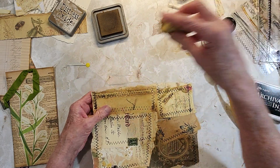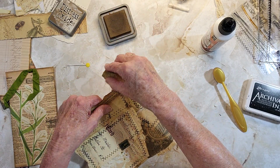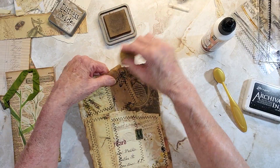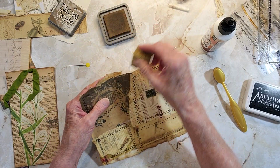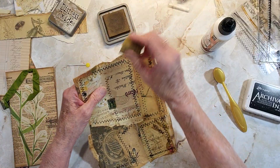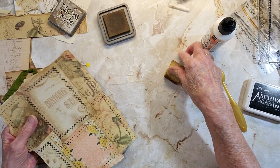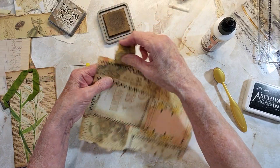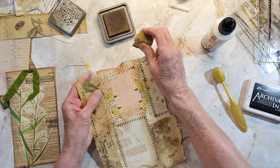Okay, now I'm gonna go around the edges. I hope this isn't too big for the book. Oh well. That edge there is kind of, I don't know, I guess it's hard. You have to look past those imperfections. Otherwise, you'll never get anything done.